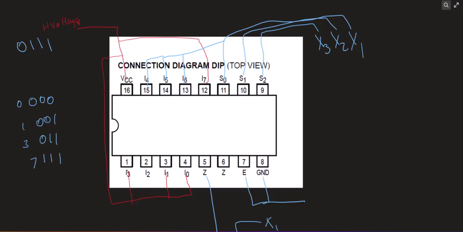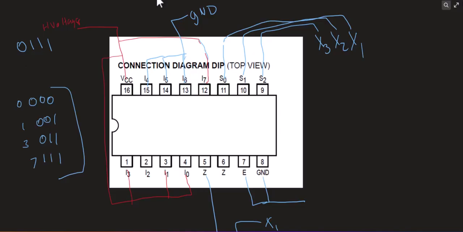Is I4, 5, and 6 being connected to X1? And if so, why? I4, 5, and 6, I do not mean for them to be connected to X1. I meant for them to be connected to ground. My problem was with my colors. Those should be connected to ground. Thanks for asking. Those were wrong because they were always low. They were not any of these values right here.